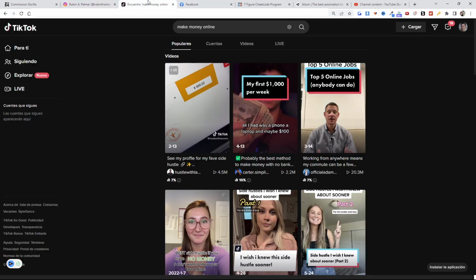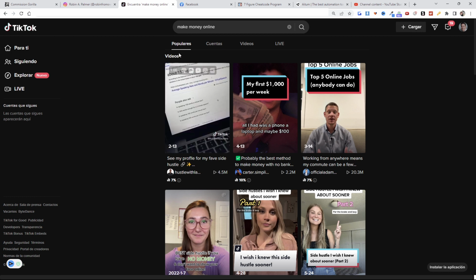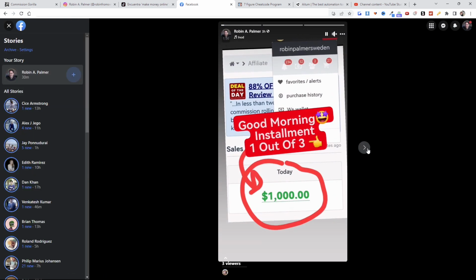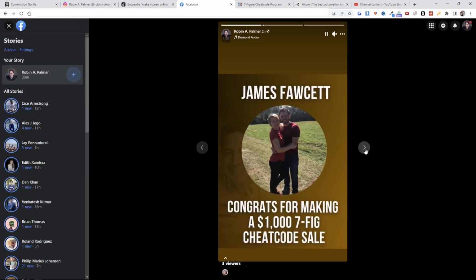And the same thing goes for TikTok. Usually what I do with TikTok, I send people to Instagram or to my profile, so I can basically talk to them. Facebook, I also use stories here, as you can see. Very, very simple process. And here at the bottom, you're going to be able to see the people that watch this. Sometimes there's more, sometimes less, but you get the idea.